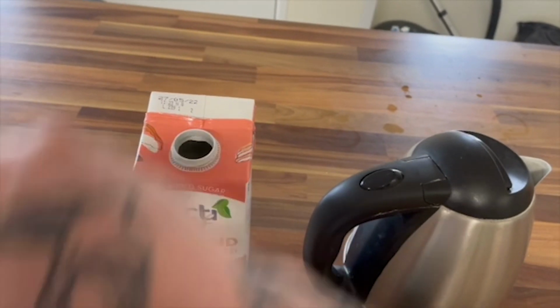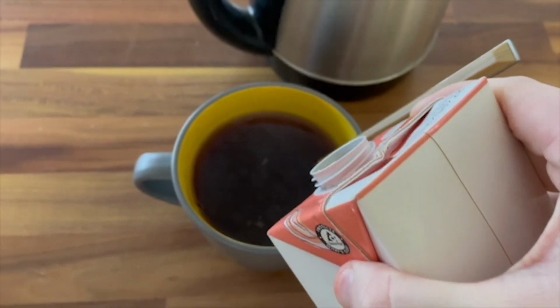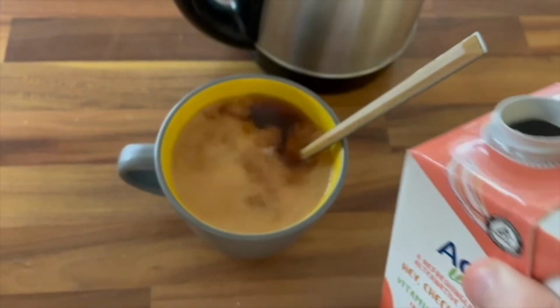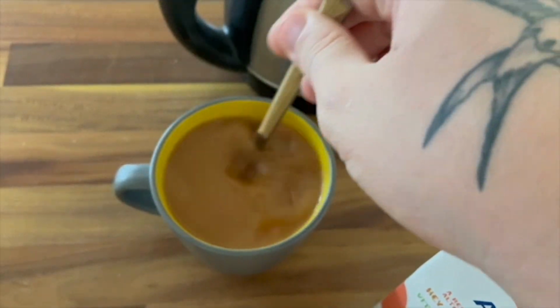Then I pour in my milk. I pour in quite a lot because I like it to be quite white. And that's my morning routine, really. That's the start of it. Then I'll just go get ready for the day.